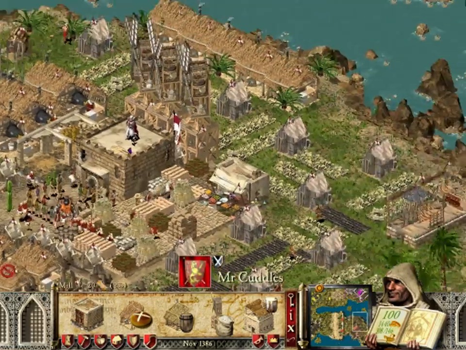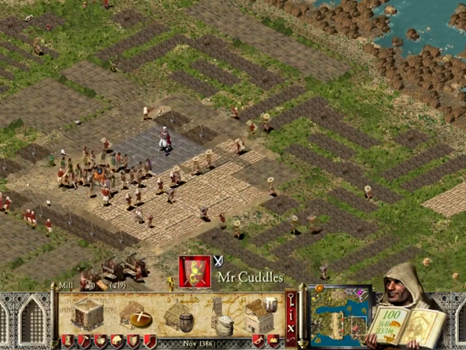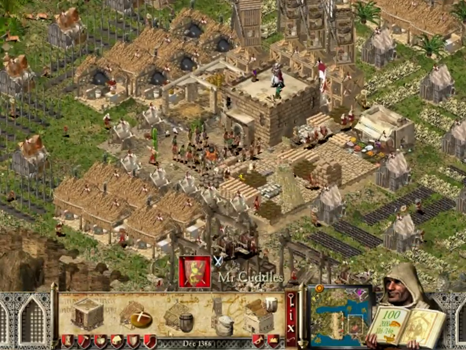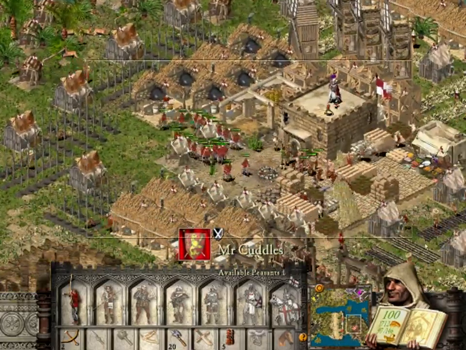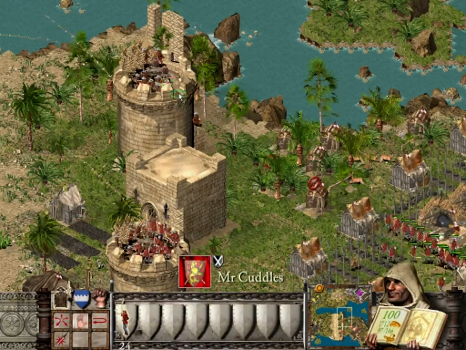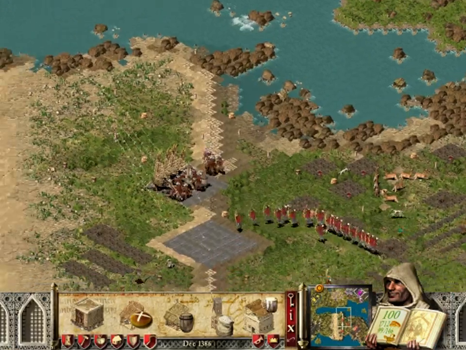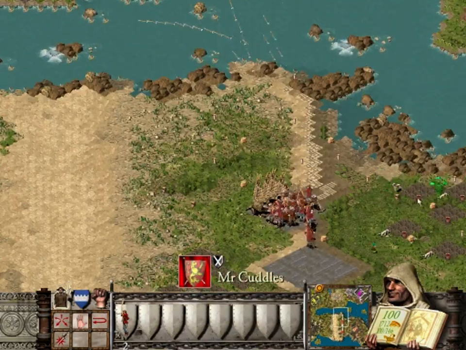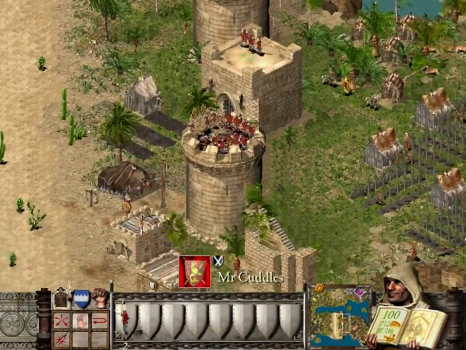Definitely need more mills. A lot more mills. Somewhere. There. Okay. I might have to sell some of that. What was I doing? Archers. That tower is full. That tower will probably be full. So just put them on the gatehouse. Nothing wrong with that.